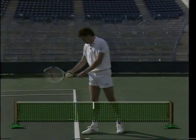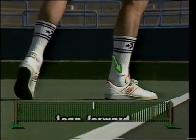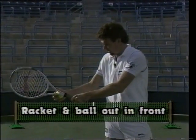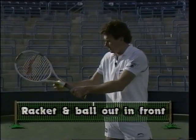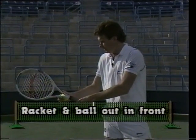As I'm loose and relaxed, my weight is on my front foot. I'm leaning a little bit forward with my racket out in front of my body. I'm holding on to the racket for balance so that when I go into my swing where I bring the racket back, I feel I have more control over the racket.